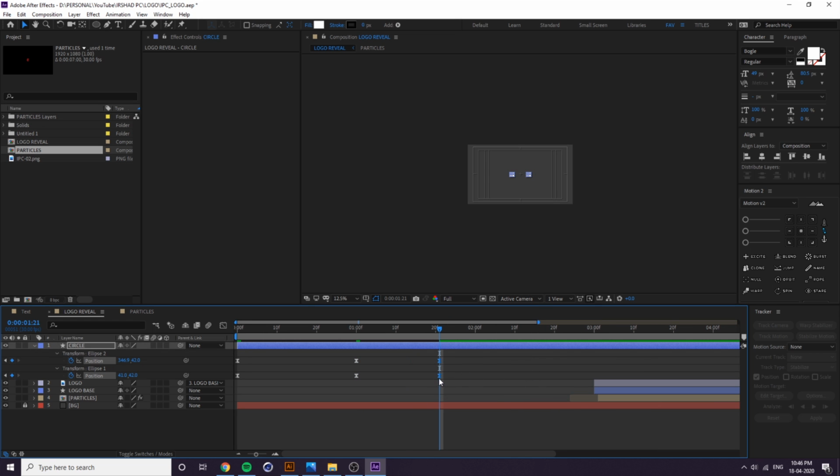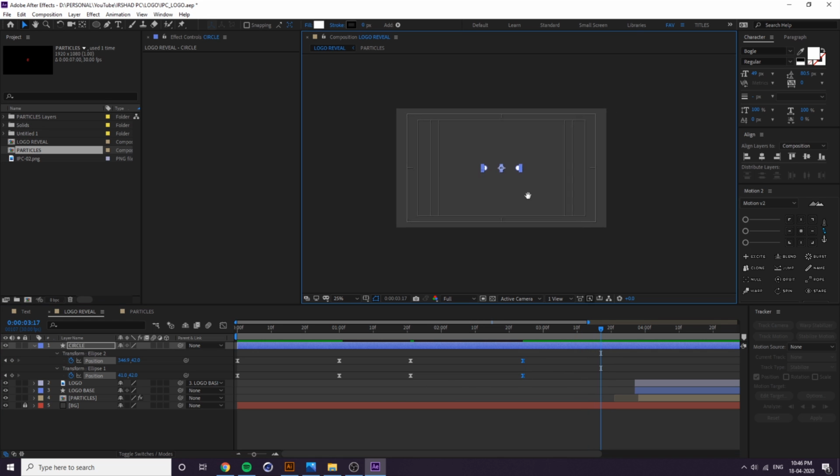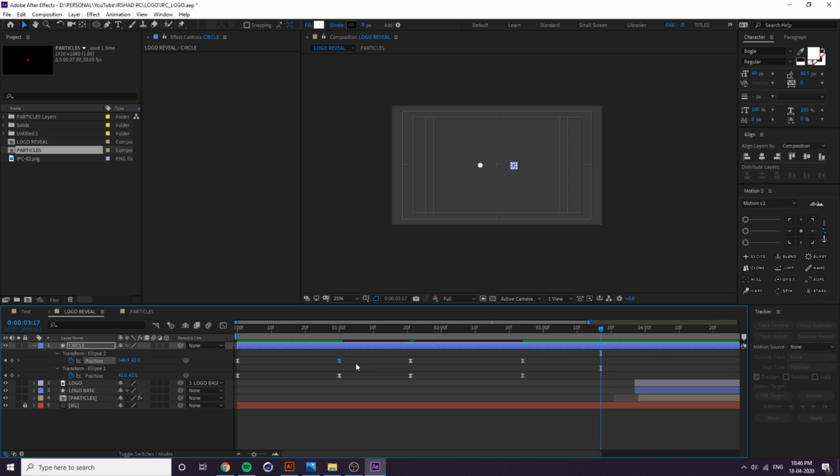Now I think this second is at this time, then move forward until here, nothing will happen. So we have to add rotation, that we will add later, but until here, 1 second, add the same keyframe, there's no animation, and here again you have to add this keyframe. So just select this second keyframe and Control C and Control V, and select the second keyframe and Control C, Control V.